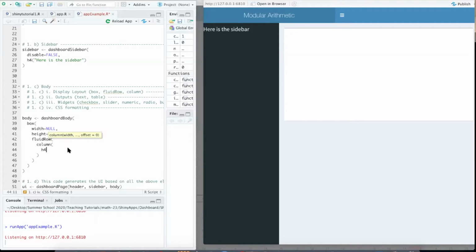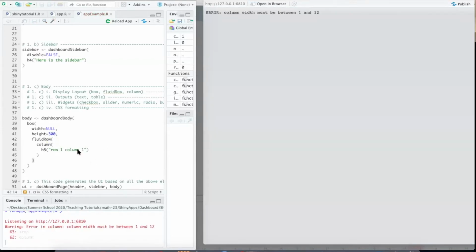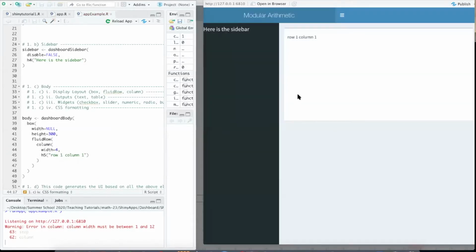So I'm going to add some text to show you where these rows and columns actually line up. So here is row 1, column 1, and oops. Oh, right, in a column, right, we need a width. Okay, so here's row 1, column 1.